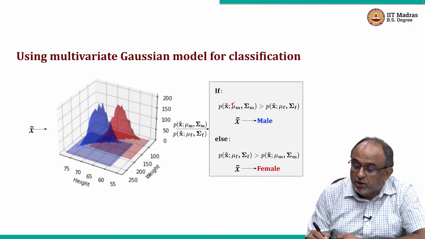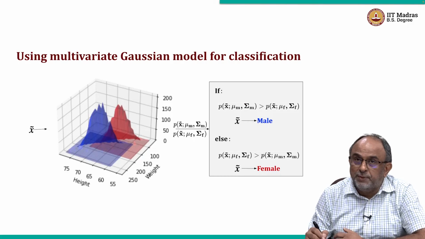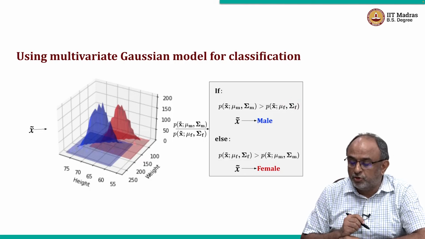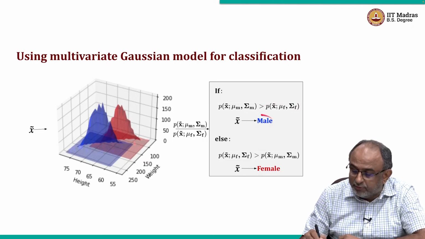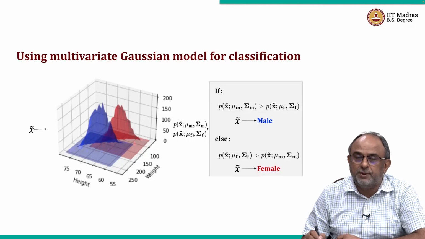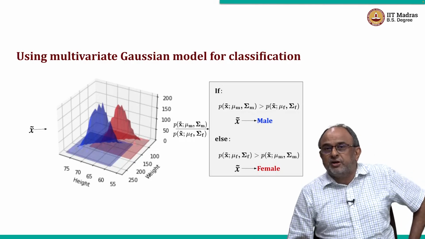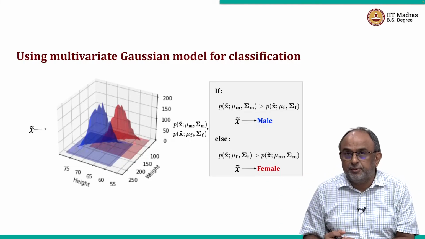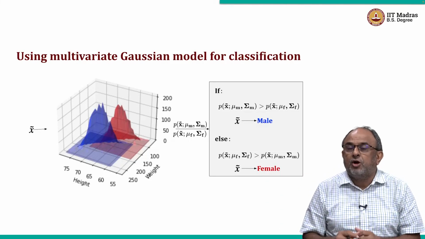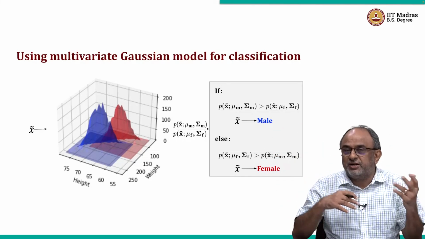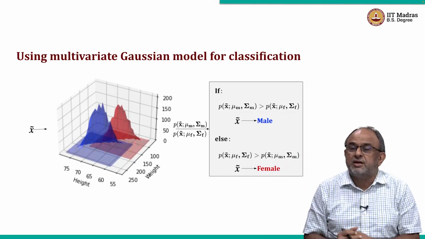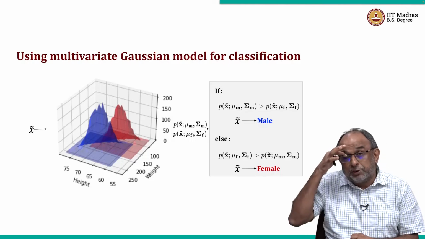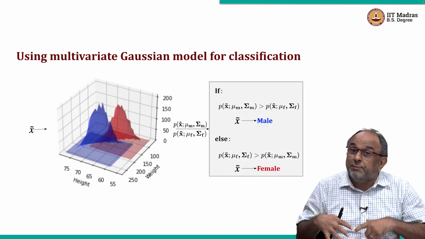The way I am going to do it is: is the bivariate Gaussian from the male model more likely to have generated it, or the bivariate Gaussian from the female model? Whichever is more likely, I'm going to say it's male, otherwise female. Again, errors are going to come in, now in the bivariate space. What's the probability of males being misclassified as females, or target present misclassified as not present? There will always be errors, but with a better model, with the two measurements, maybe the error probability is going to get reduced. That is what we mean by a better model.